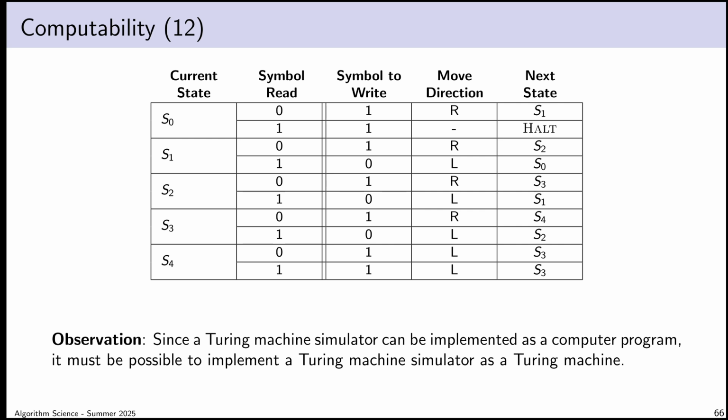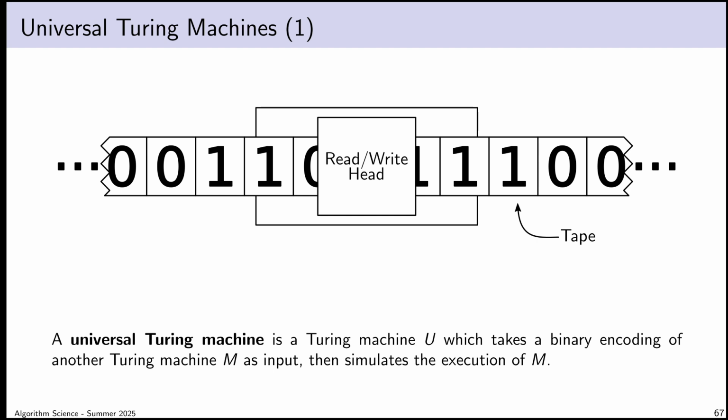Other models of computation, simpler computational devices, aren't able to simulate themselves or arbitrary instances of the same kind of device. If I write a Turing machine simulator and then I turn that into a Turing machine, we'll call that a universal Turing machine. A universal Turing machine is a special Turing machine whose program is reading a binary encoding of a Turing machine and then simulating it. So of course the input to a Turing machine, we can think about that as being whatever's written to the tape when the Turing machine turns on.